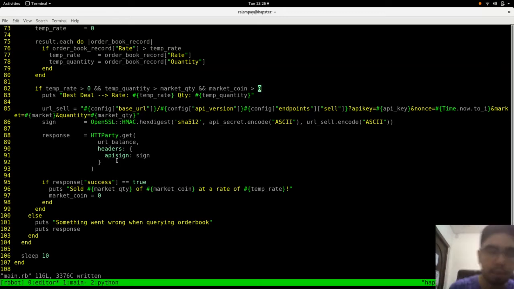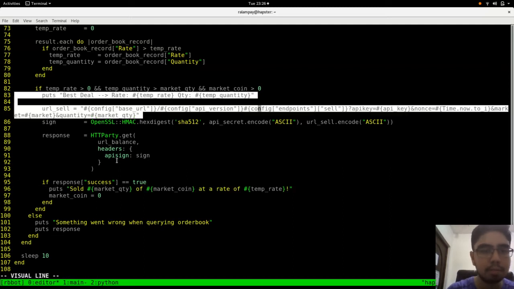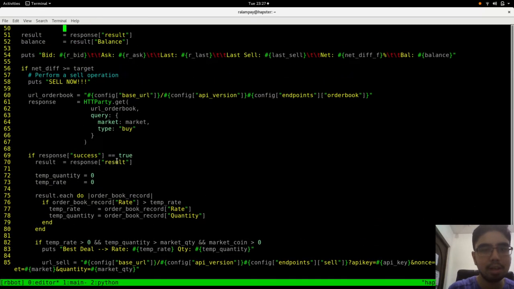So what we can do here is that after we sell, okay, so we try to sell that market coin. After we sold that coin, then we set it back to 0, because remember we're still in a loop, right? So it won't go here. Ideally, we can also exit the program after this point, because it would make no sense to try to sell 0. Bittrex might return a response of insufficient funds or something like that. Okay, so we'll set our target to 1%.